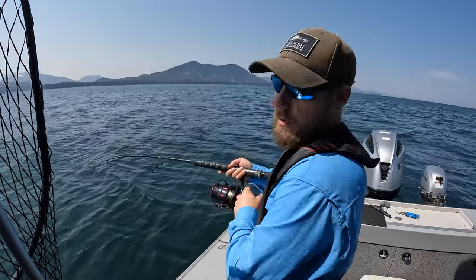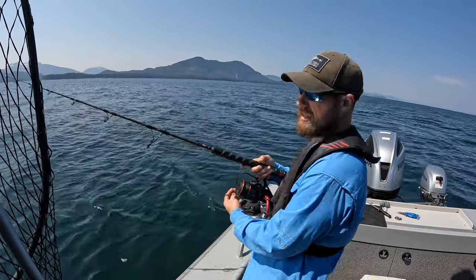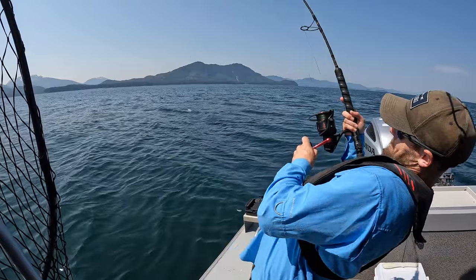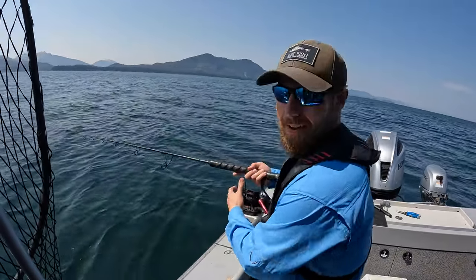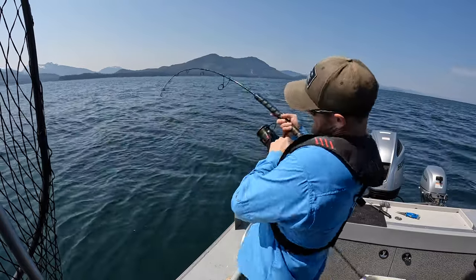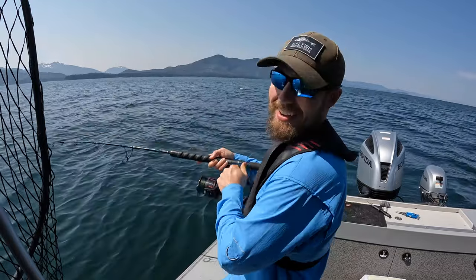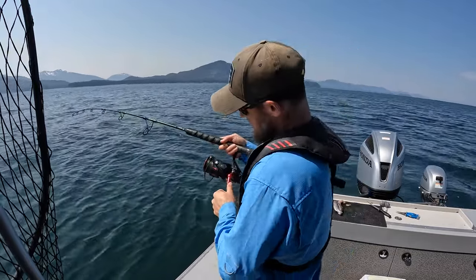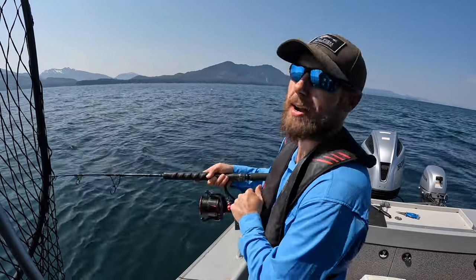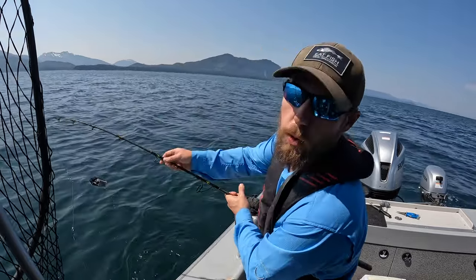Nice, fish on. Oh, popped off. Oh, come on. I'm 12. Nice. Got him. He just kept hitting it. He hit it, I missed it. He hit it, I missed it. He hit it, I finally cranked him. And another quillback.